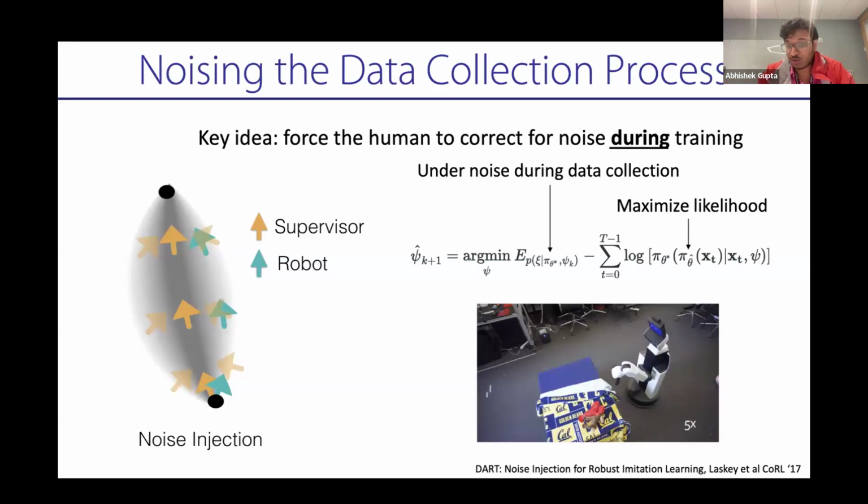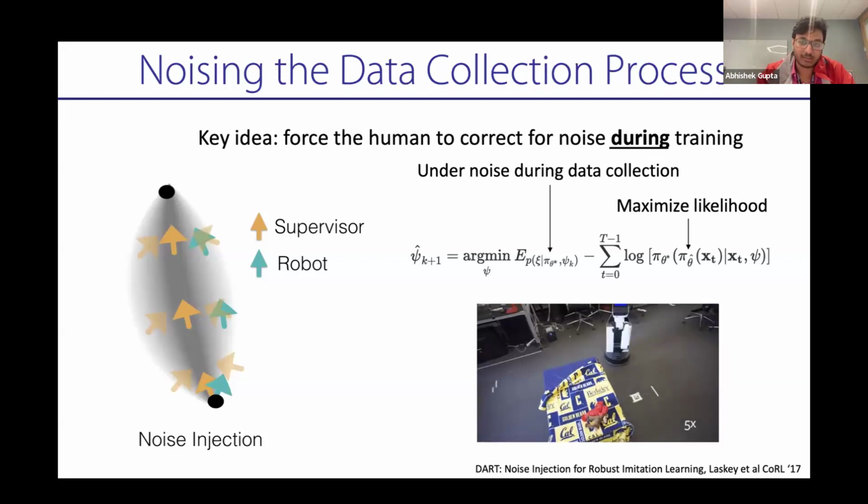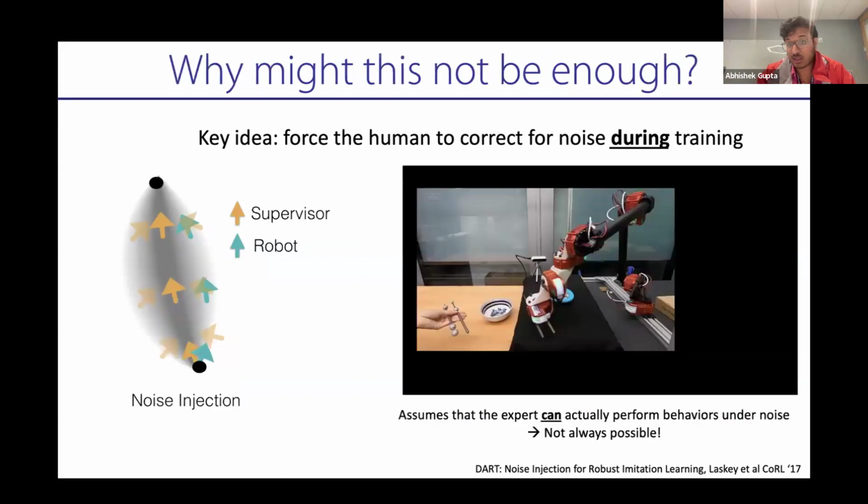We've applied it to a bunch of different problems. In general, it's good practice: whenever you're doing imitation learning, add a bit of noise. It'll make your life way better. Right. So that's the first idea I thought was good, but it doesn't always work, right?